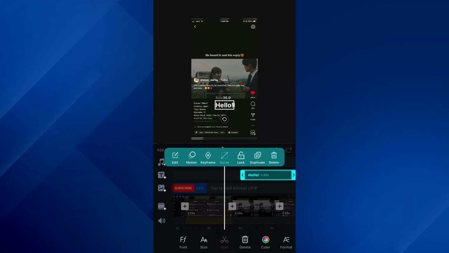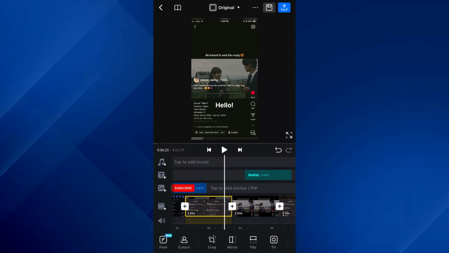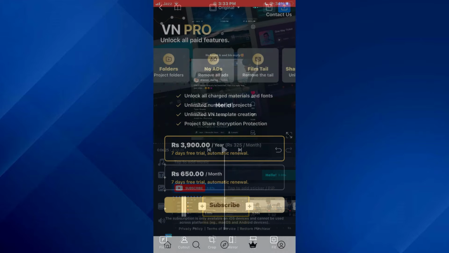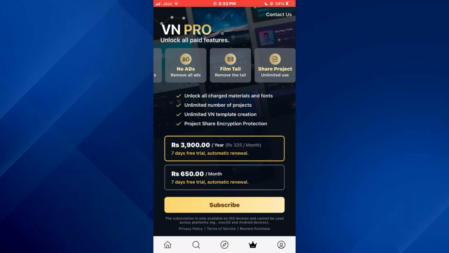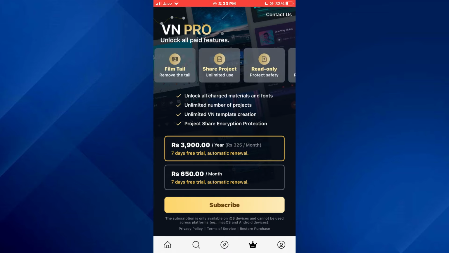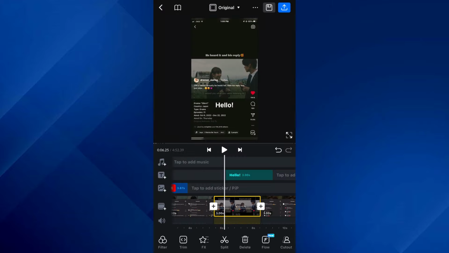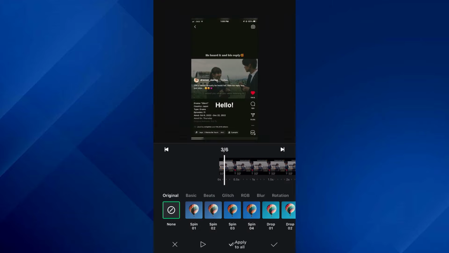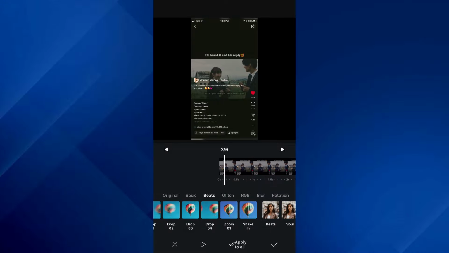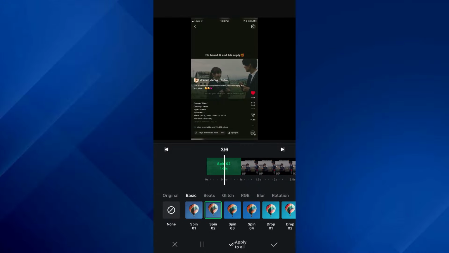Now, in terms of the downsides, things to be aware of being a free app, there are ads. As soon as you open it up, you can skip them a lot of the time, but I guess that's how they're able to make money and offer such an amazing app for free. But it is worth noting that there are no watermarks on either of these two apps. And you can always remove the ads if you want to by upgrading to the paid or the pro version.